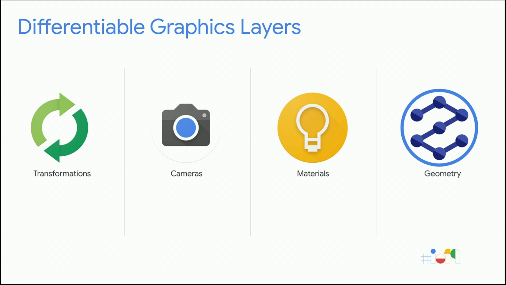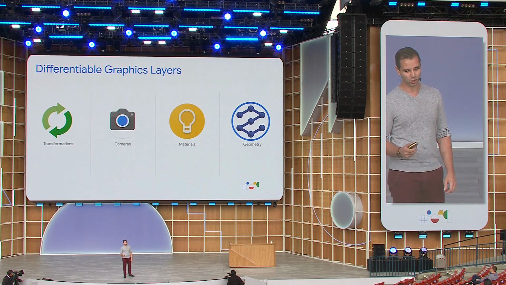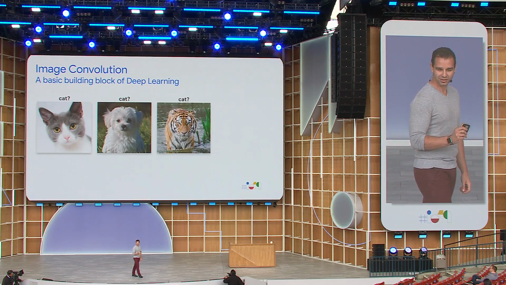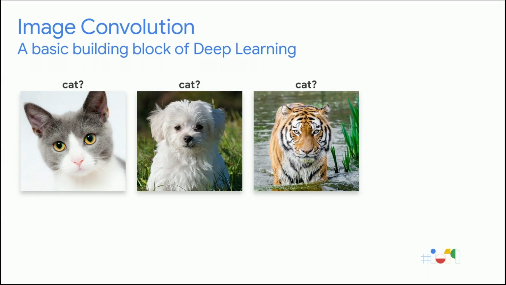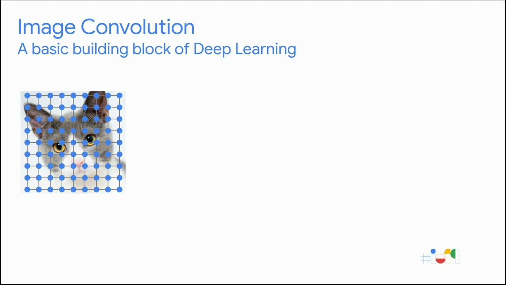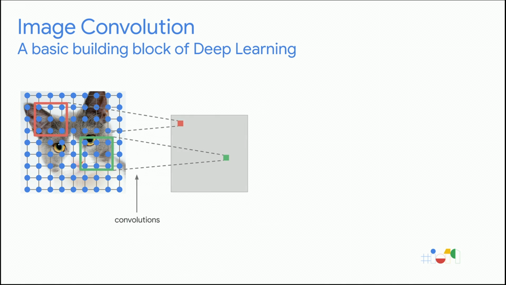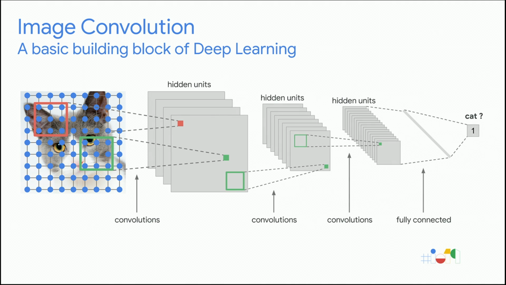OK, so now that we have seen some of the novel graphics functionalities that TensorFlow Graphics introduces, let's talk about geometry, and especially how TensorFlow Graphics can help in expressing convolution on meshes and point clouds. Image convolution is a basic building block of deep learning. They have been extensively used in many learning tasks, such as image classification. The nice part of dealing with images is that they are represented by a uniform grid, which makes the convolutional operator easy to implement, and consequently, convolutional neural networks. In TensorFlow, image convolutions are readily available.